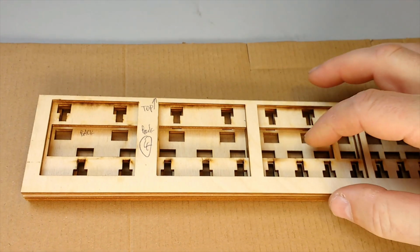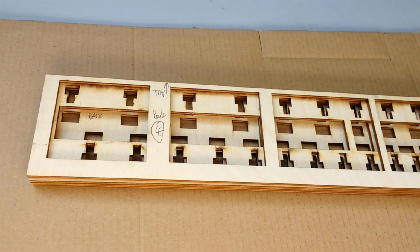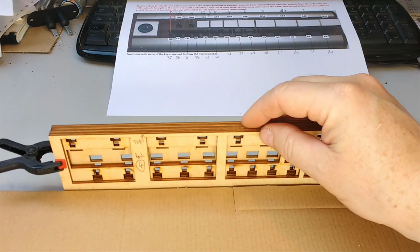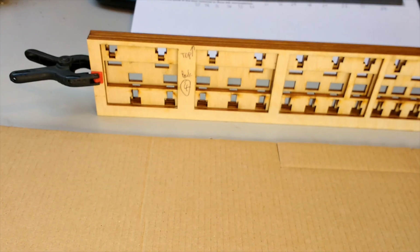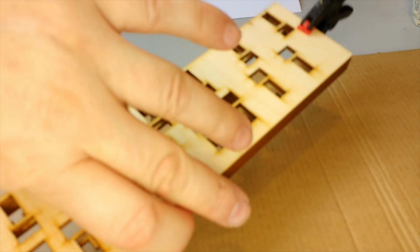And so the keys will run through these slots, and the switches push through from the front up against these strange shaped slots. And I'll show you now how that works. Here I've temporarily clamped them together, I haven't glued them yet. It's really important to push them up against a straight edge once you start gluing them in both directions. Otherwise, if the holes are misaligned, you're going to have a world of pain, and you're going to have to start filing.